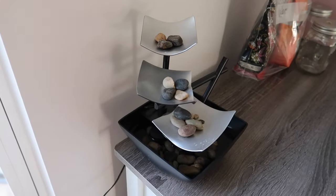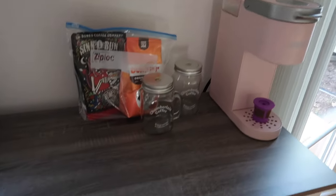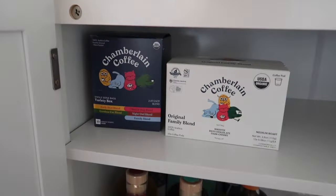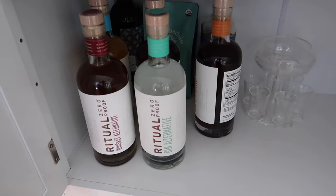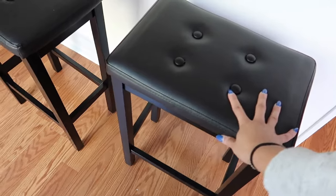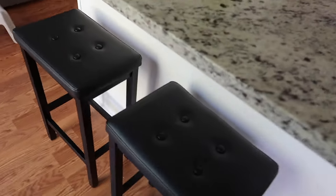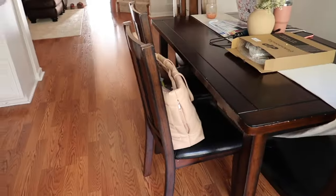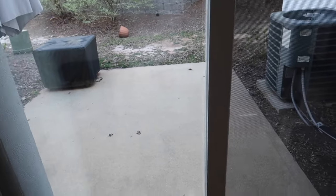This water feature was a gift from my aunt — I love it. This is going to be a little beverage station. I have coffee, wine, and some coffee syrup in here. BlendJet is doing a giveaway with Ritual so they sent me a bunch of stuff. We finally got bar stools — they were $70 for both at Target on clearance. They look cute and match the dining table, and I like that they push under the island. The quality is not great though. Nothing exciting out back — we haven't done anything with the backyard yet. I just bought a water filter. We got utensils, some decorative pieces, beautiful knives, spoons, a toaster, a waffle maker, an electric wine opener, and a little hand mixer.